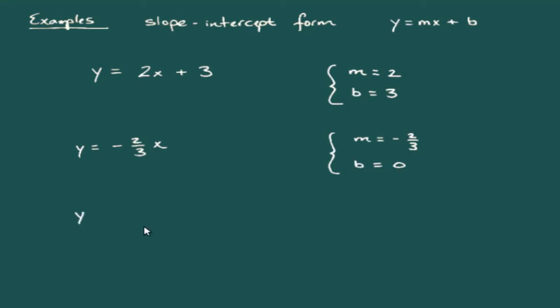And finally, for the third example that we have, suppose that we have y is equal to 5x minus 7. So again, we're looking at the form where y is all by itself on one side. On the other side, we've got some number times x, either plus or minus some other number. And so what do we have here? Well, that's exactly what we've got. So we have slope-intercept form.